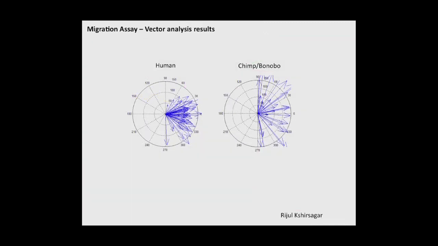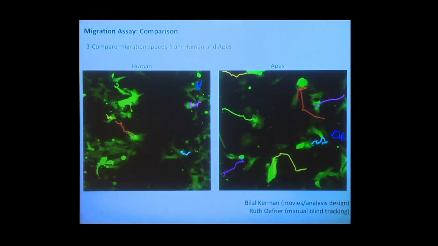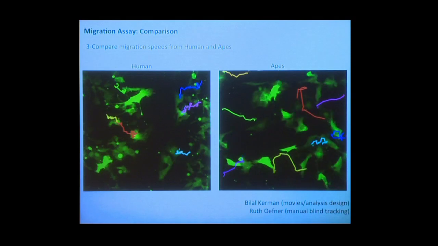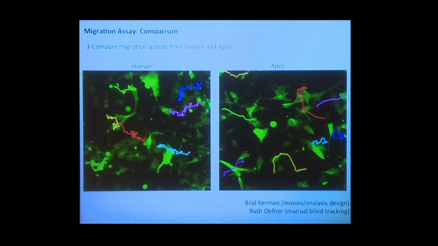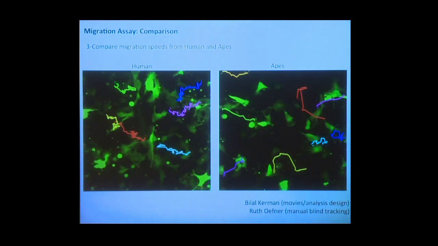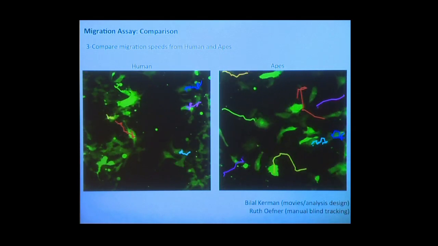And with thousands of cells being analyzed, what we find is that there's an interesting pattern of difference that occurs in humans. While the human neurons are focused in their pattern of migration, the chimp and bonobo cells generally have a broader array of directions that they're traveling. We've done this also to look at the length and the speed at which the cells travel. And now this is looking at thousands of movies. Well, I should say 20, 30 movies for each animal, and then thousands of individual cells are able to track.